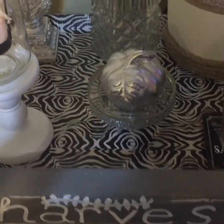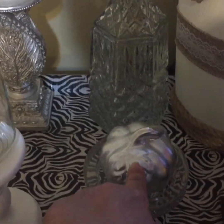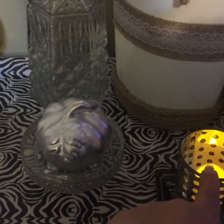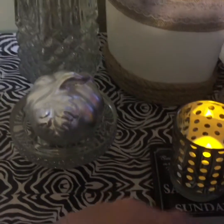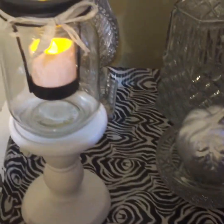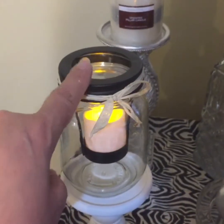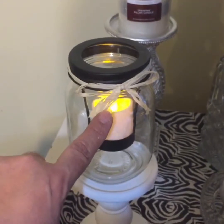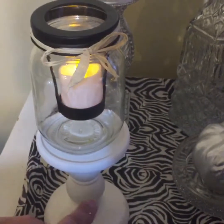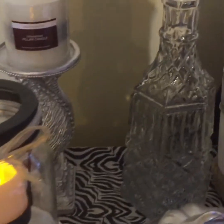I also have for you here this little silver pumpkin that I also sprayed in that mercury glass silver finish, and I think it pairs off with this little mercury glass tea light holder from the Dollar Tree. And also these are one of the tea light holder mason jars from Dollar Tree. I just added a little natural raffia bow, and these are one of the candle stands from Dollar Tree.